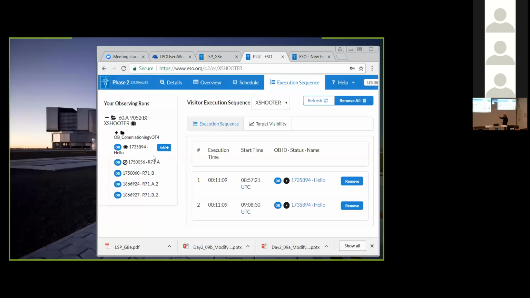Please go to our web pages, and let me emphasize that everything that I said is a user interface. The user interface uses a programmatic interface, an API, which is a number of commands. If you are an advanced user, you can create your Python script to do everything I showed you via script. If you have to create 1,000 OBs, you can do it very quickly using this interface. Everything is documented in the pages, so please go there and have a look. And if you have a question, I'm happy to answer.